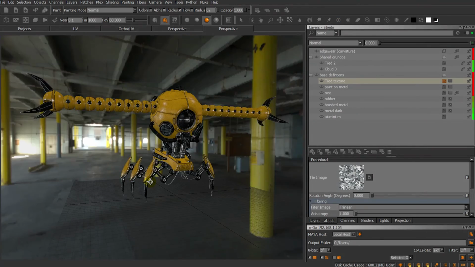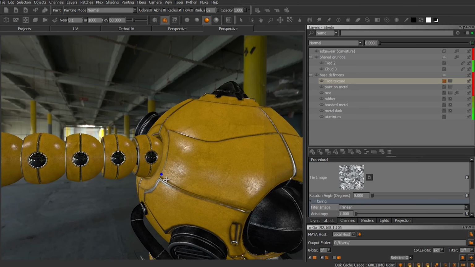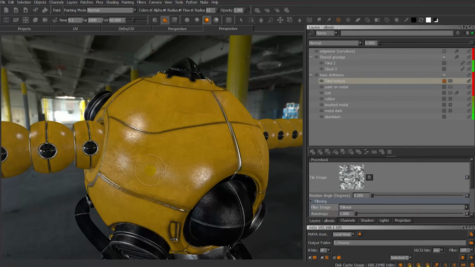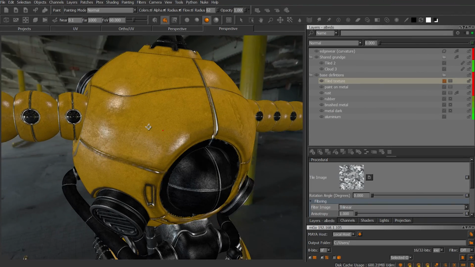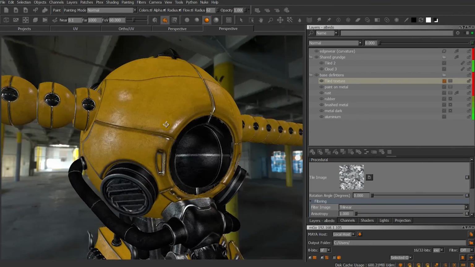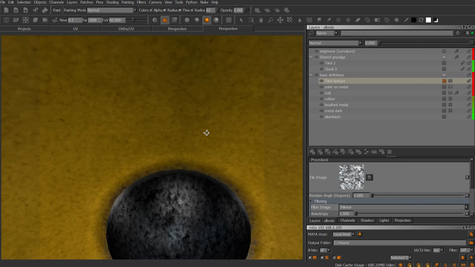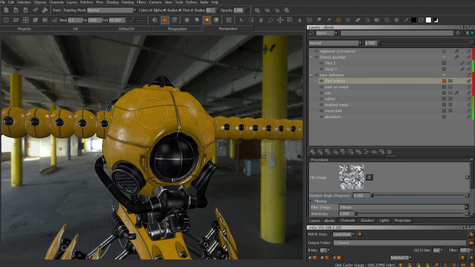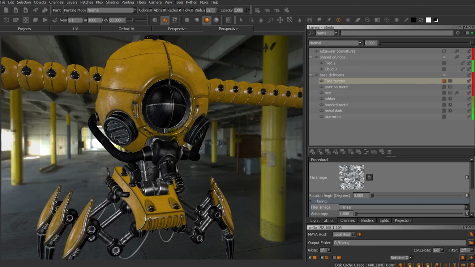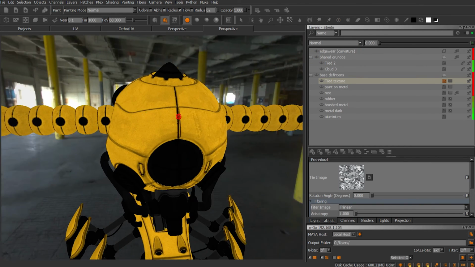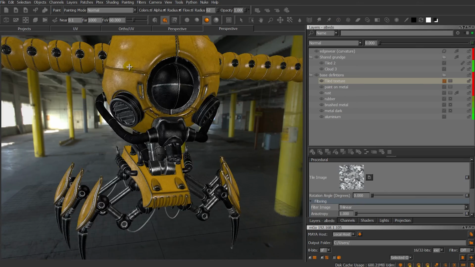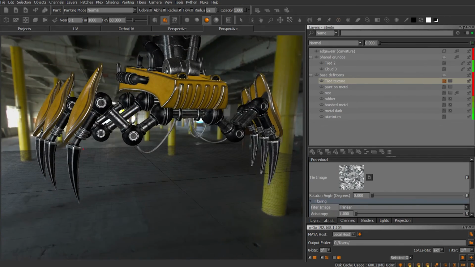We have all of those procedures that we were creating, with a bit more polish to them, and we've duplicated them across all of the channels. So not only are they in the albedo, we've got them in the specular, the roughness, and our bump or normal or displacement, and that is now helping us get a better feel of what that's going to look like. I've also used that edge wear from the curvature map and propagated that across the channels, giving us this feel of metal across here where the edge would be.